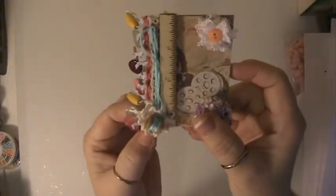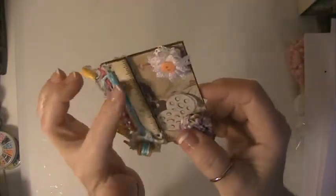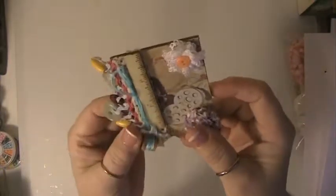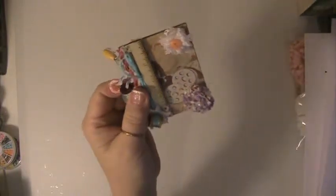And I used some of the trim that I had left with the buttons on it down the side. And here I put a couple of my vintage doilies and a little wooden spool and put some thread around it. And there's a needle here that goes in along the little ruler. Donna, I hope you like this and I want to thank everyone for watching.